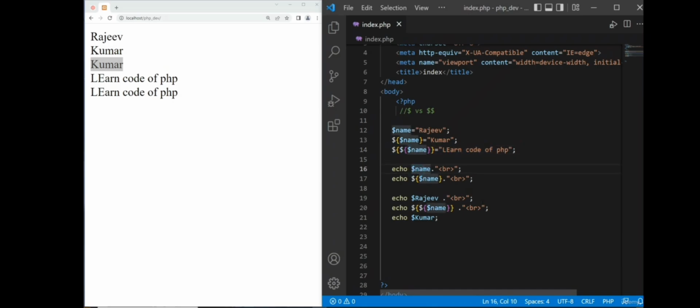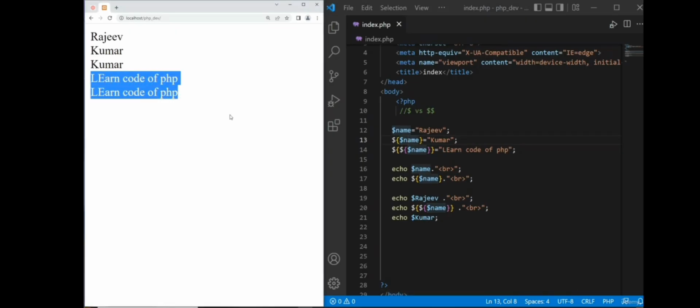After printing the third line, it is referencing the learn of the code. So first we print this, and it references that name, so it is converted to that name in this value.